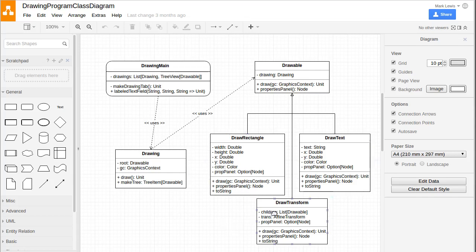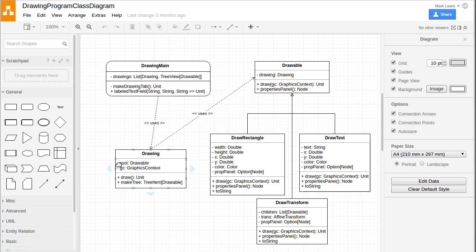And so just having this gives us at least a reasonably effective scene graph that we can play with. The drawable itself keeps track of the drawing that it is part of, and it has the ability to draw itself to a graphics context, which we'll see that we can get from a canvas. It also has the ability to provide us a properties panel with the node here. So remember, at the top of the inheritance hierarchy for Scala FX is this node. We make property panel give us back a node, so it can basically give us anything that is allowed to go into a Scala FX scene graph, and we can put it inside of that scroll pane that we built when we were setting things up.